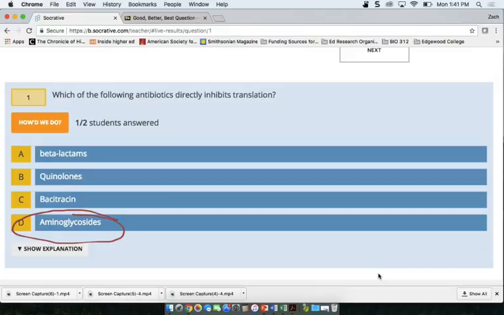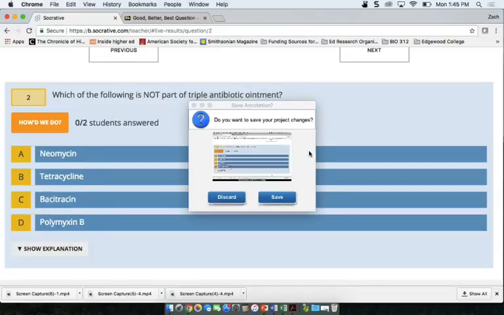Okay. Some people would consider bacitracin, for example, to maybe be a broad spectrum. It's a qualitative measurement rather than a quantitative one. All right. Let's go to the next one.